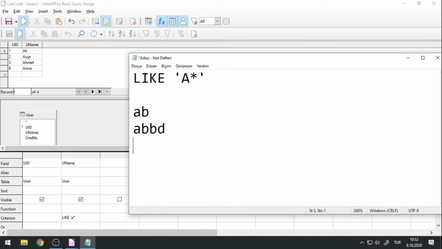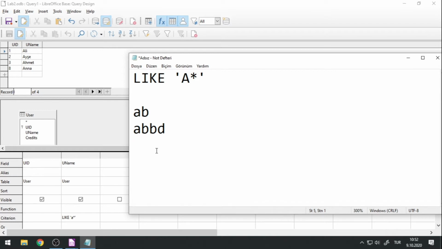But there cannot be any other letter, so something like BABBB. B cannot appear before A because we are saying that in our string, in our text, the first letter has to be A. So this is wrong.